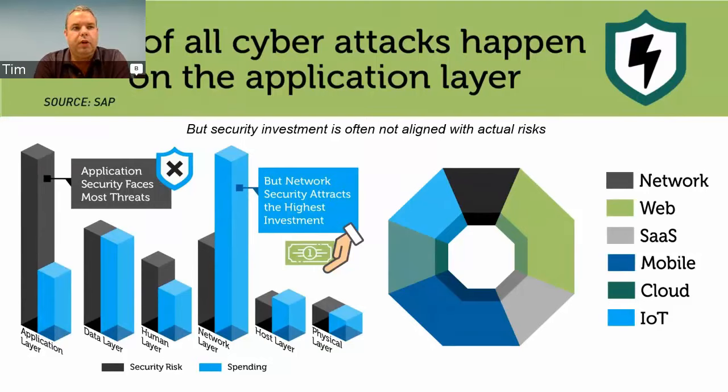And it also has an implicit assumption that the world of technology is data center centric. And what we have seen over the course of, say, the last 10 years or so is a movement from that which is web-based to things that are SaaS, to mobile, through cloud, and now IoT. And so these models don't necessarily track with what the attackers are thinking about.